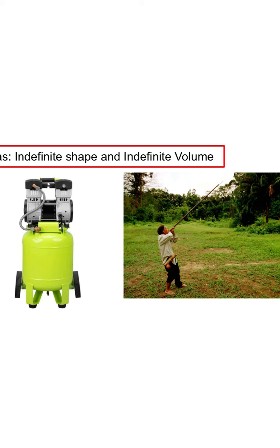Now last we have gas. Gases are used a lot more now in modern-day technology. But even some of our ancestors in different places, whether in the Amazon or in Southeast Asia or parts of Africa, might have used air to push things, or in this case, to blow a dart to shoot down some birds or small animals for food to feed their family.